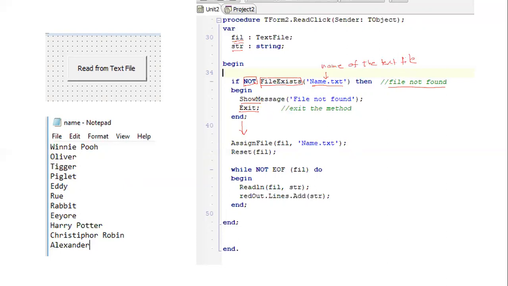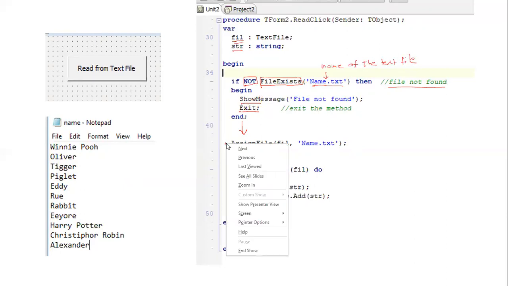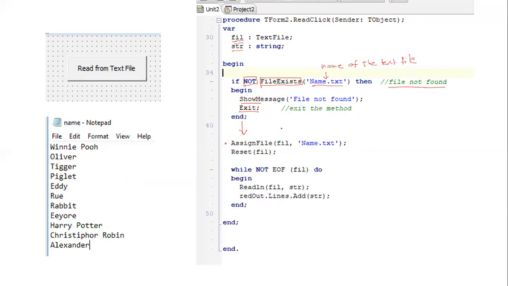However, if the condition is false, that means the file does exist, we then start working with the text file. The AssignFile statement is used to create a link between the internal file and the external file.